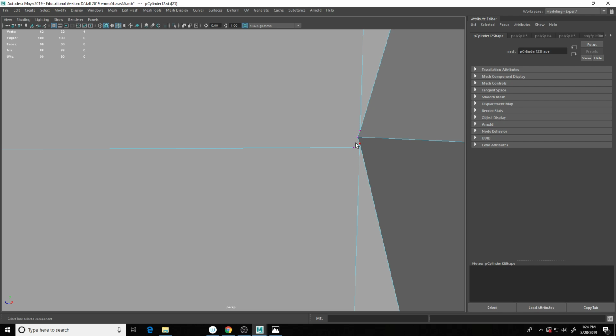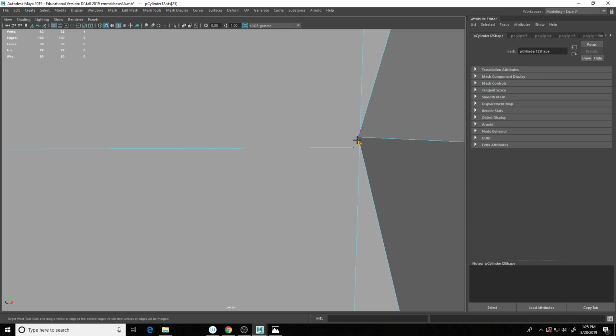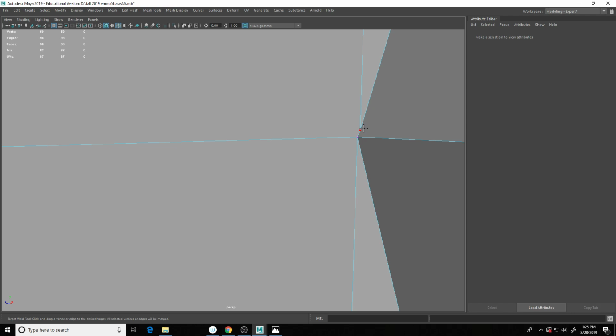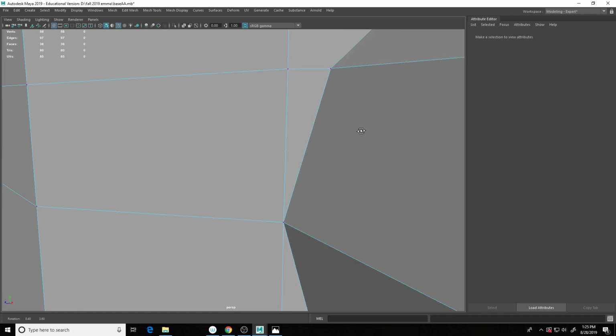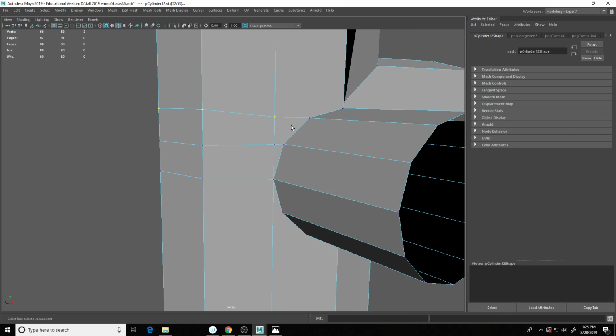So I could do a merge to center, but that's probably going to mess me up. So I am going to do target welds on all these. Target weld 1, target weld 2, target weld 3. There we go. Those all look pretty good. Q, I'm going to grab all of these vertex right here.